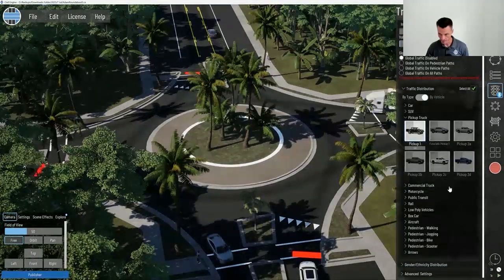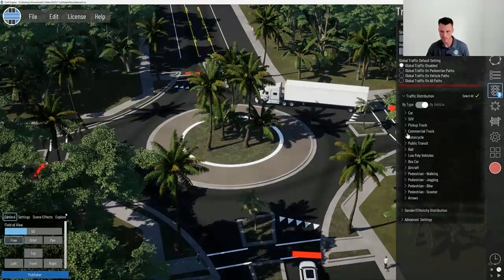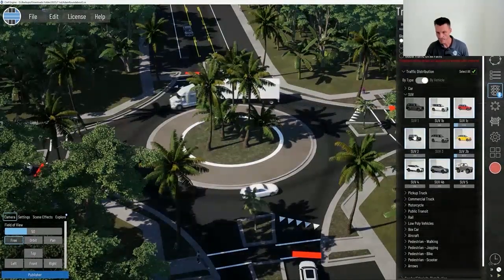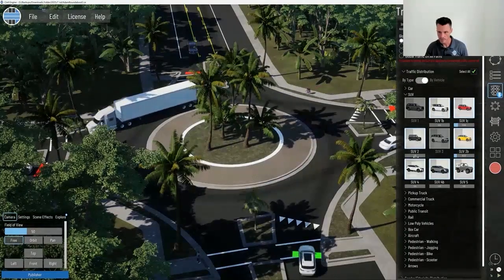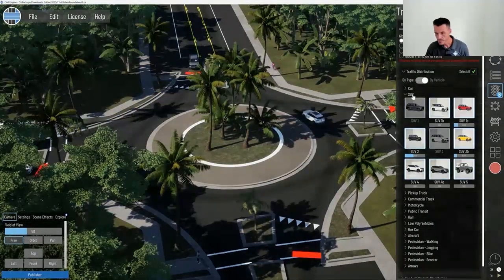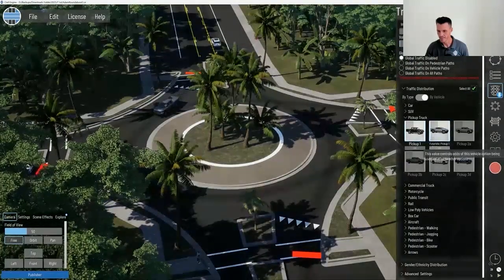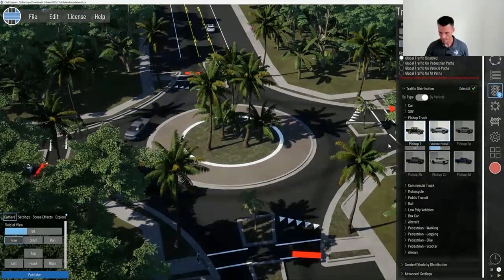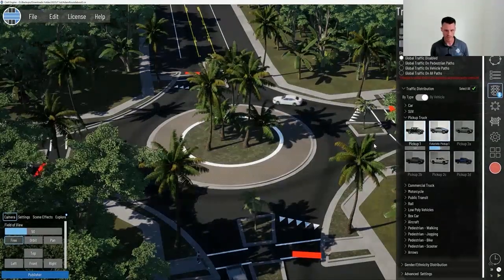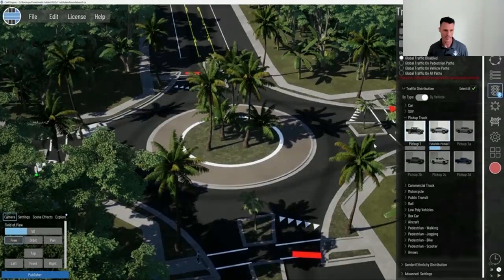There are actually a number of other vehicles that we just don't have turned on by default because they don't blend in as well. But if you want to show something specific, like we've got this Land Rover looking vehicle, you can turn that on. Or we've got a futuristic truck that you can turn on, and have that show up as well. So the beauty and the brilliance of the traffic system is there's just so much control, not just over the vehicles and where they're going, but actually the traffic library, which vehicles show up.